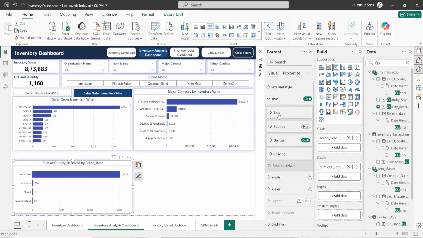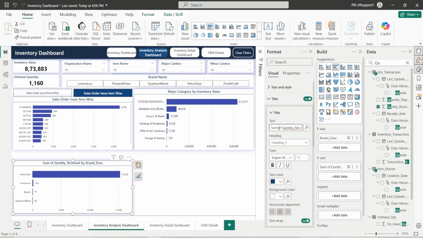This is the simple way to give format to any chart which are the same type, like this is a horizontal bar chart, this is also a horizontal bar chart. We can take the format from one horizontal bar chart and give it to the other one. So give the name now, purchase trend by brand.